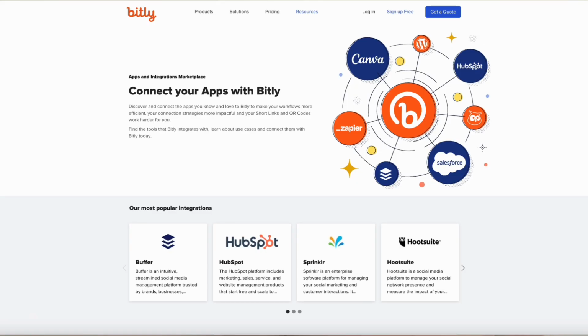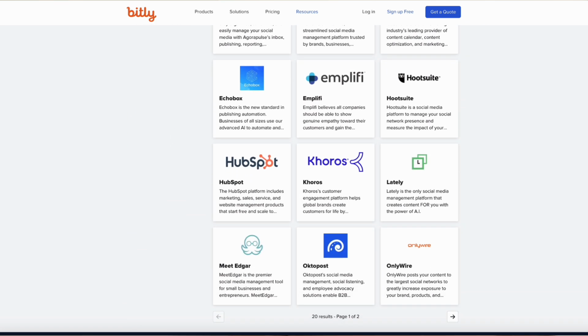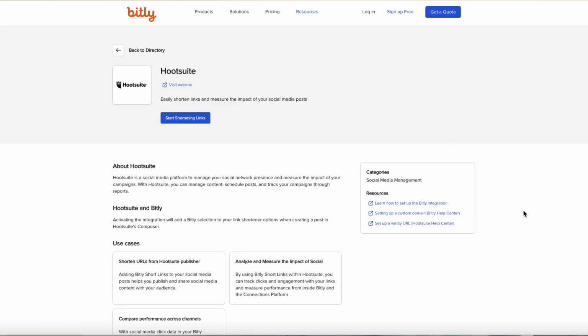Taking advantage of Bitly plus your favorite social media management tool is easy peasy. Just head over to the Bitly marketplace, find your social tool, click their logo. Each platform has their own profile and information on how to connect your Bitly account to your publisher. It takes a few minutes of your time and promises to save you hours of work, and maybe even adds a few years back to your life. No promise on your last part. Connecting your social media tool is short and sweet, just like a Bitly link.